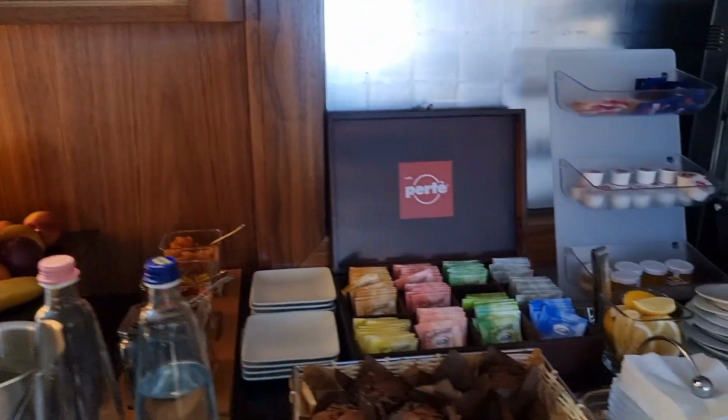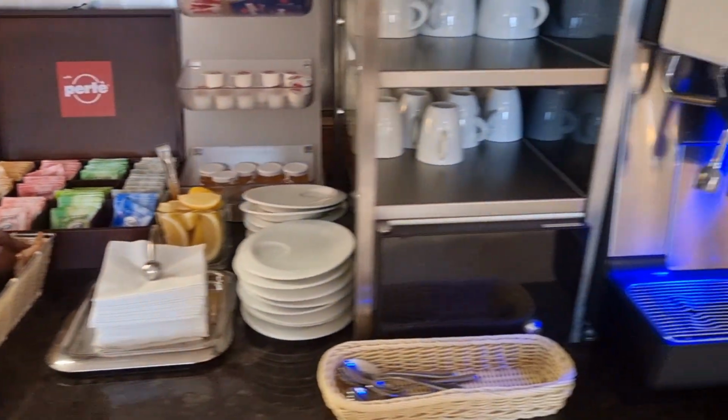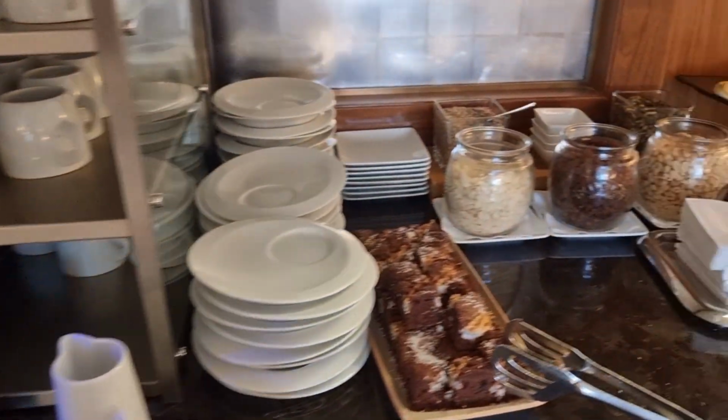It's open all day, so you can go here and have some soft drinks or coffee or tea or juices, and there's also muffins and some other bakery items. And during happy hour from 5 to 7 you get nice snacks and also small dishes, and then they have also wines and some cocktails, some drinks. I mean, it does get a little busy here, very busy to be honest, at least during my stay now, and then you have to decide if you want to do that or not, but it's really a nice lounge.